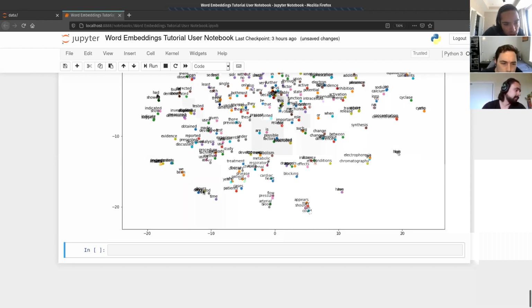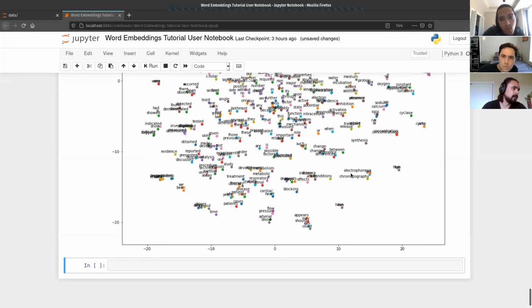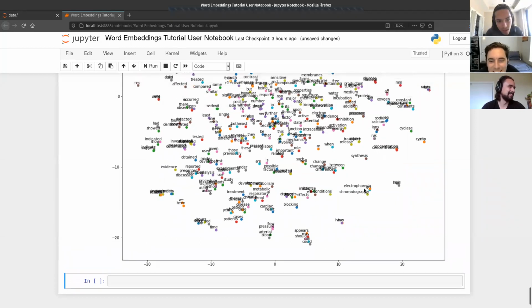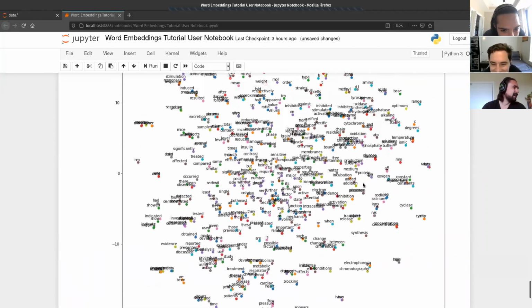We see things like this looks like time, and then you can kind of pick out hours. I think there's days in there. I'm not entirely sure. There's a lot of overlap here. Chromatography, electro. I'm going to let the smart people read that because I don't work with that stuff. Electrophoresis. Yeah, thank you. So this is a way for us to sanity check. Do these words make sense?